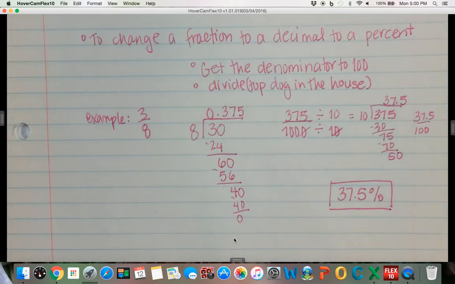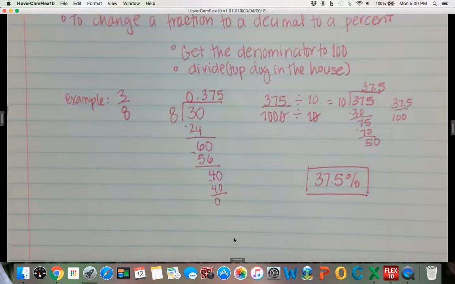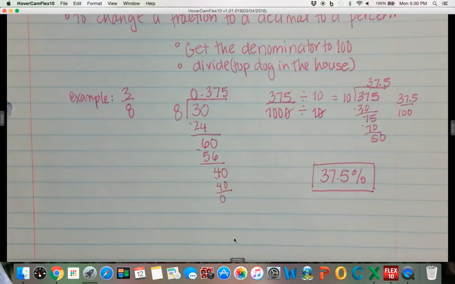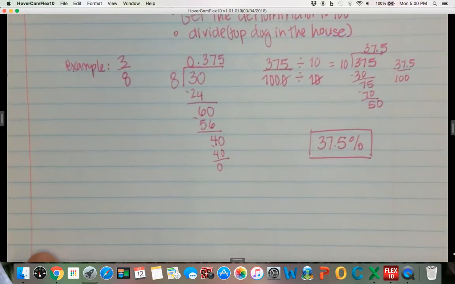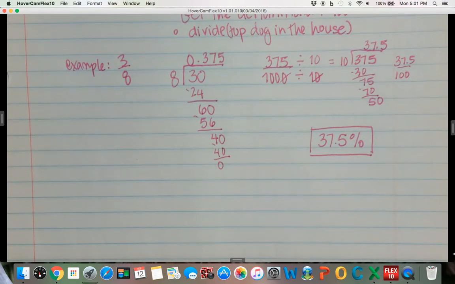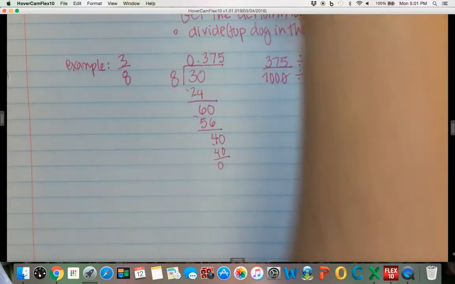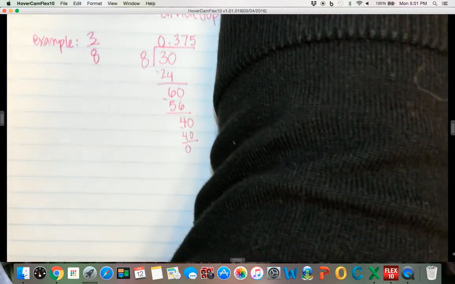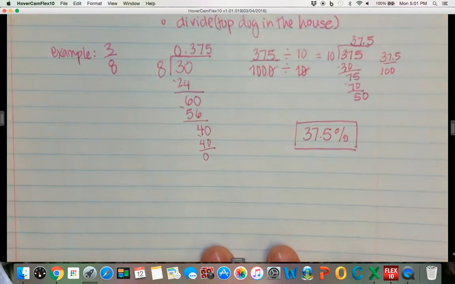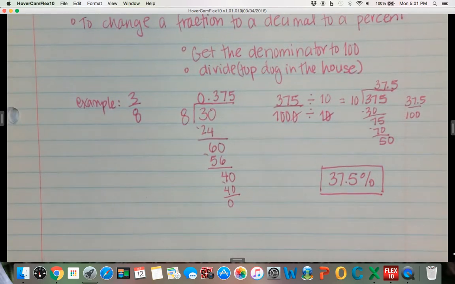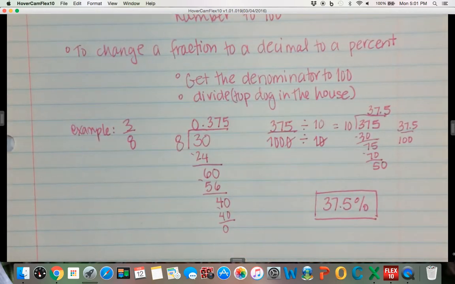Oop, oop, why is my screen doing that? I don't know. Stop doing that. Stop. Stop. I don't know why my screen's doing that, but it freaked me out. Stop it. Sorry. I don't know what's wrong. Hopefully it doesn't shut down in the middle of my thing. Let me fix this back thing and see if... No, that's not helping. I don't know what's going on. Alright, I'm going to continue and hope that it stops.